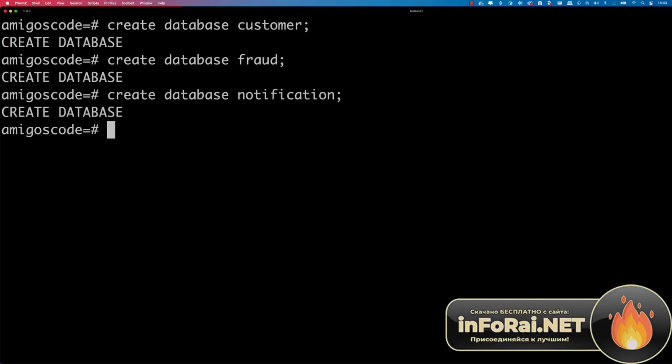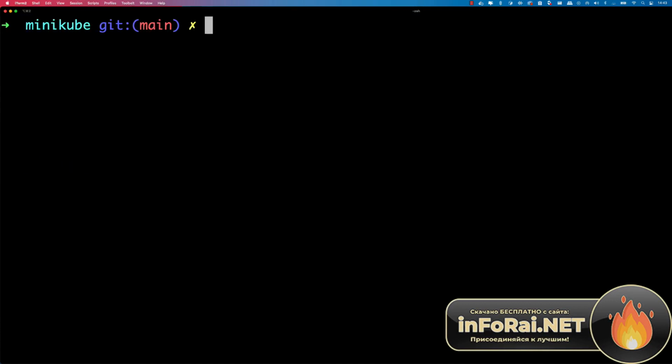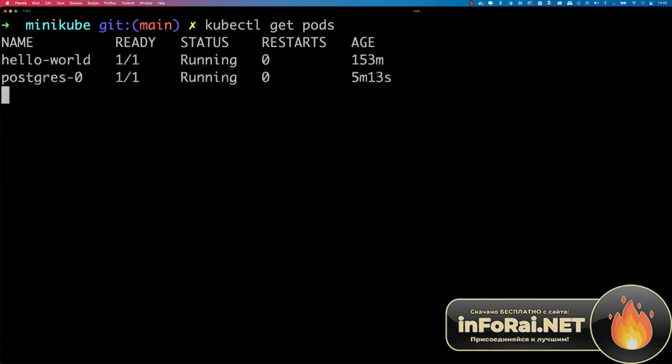Now press Control D. And if I show you get pods again, so you see the pod, there we go. So we've managed to SSH into this running pod. We created the databases, which later our microservices will need. And congratulations, you've managed to run Postgres on Kubernetes. But as I said, in production, never do this. Do this only for testing. And also you can see I'm teaching you about all of these different components that Kubernetes has to offer. Next, let me set you an exercise.